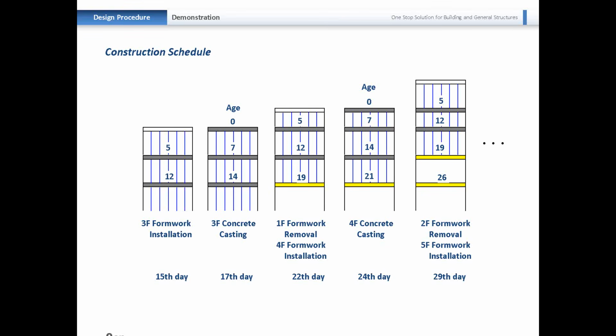So each stage duration basically here is 2 days, but in between the activation of different concrete slabs, we have 7 days as the stage duration. So between the activation of the first concrete slab and the second concrete slab, there is a 7-day interval. So each stage duration now is 7 days.